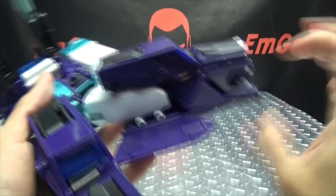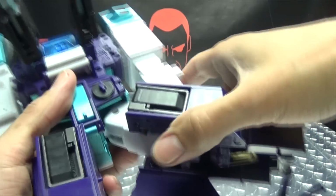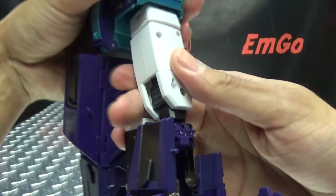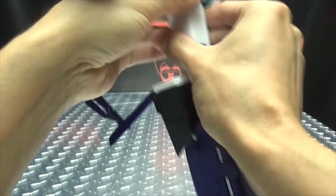So now we're just going to open all this up. Open this up. Bring that down. I'm going to take all this and swing this around. You're going to rotate the thighs so the screw holes are facing inward now. So basically, like we're going into robot mode, basically.